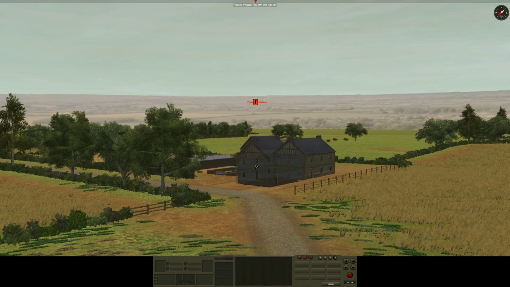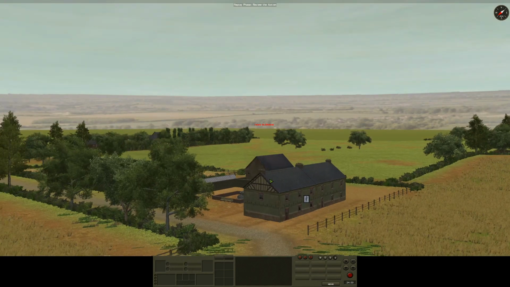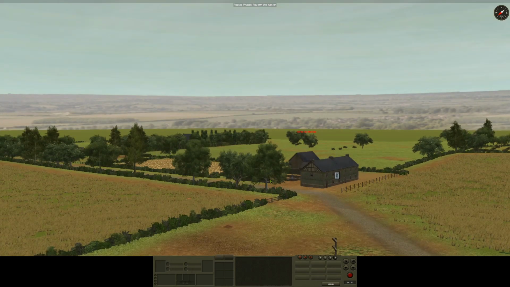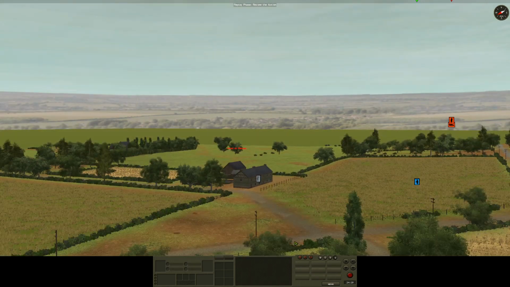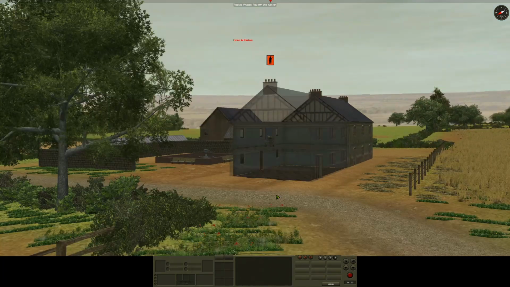I see a lot of automatic fire, but I think he's going to take some pot shots. They're going to hurt us eventually. My one hope is he's not a trained marksman, so he hopefully won't be as good. Oh, where's he off to? Running away? Really? Oh, hang on. No, he's back.